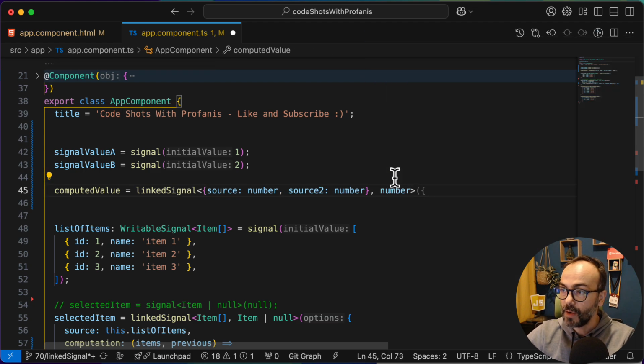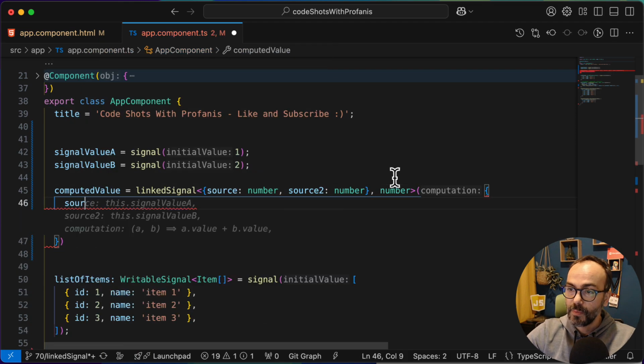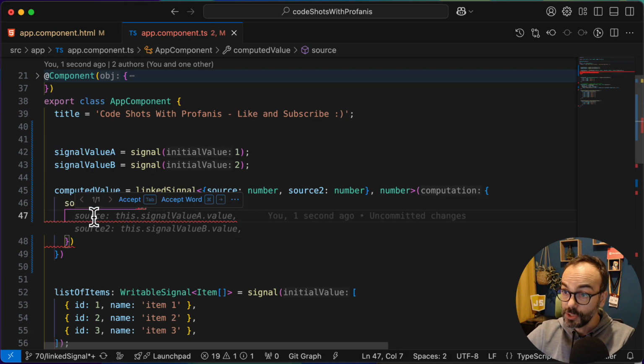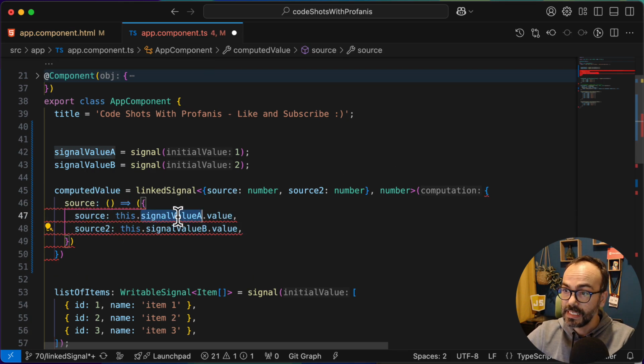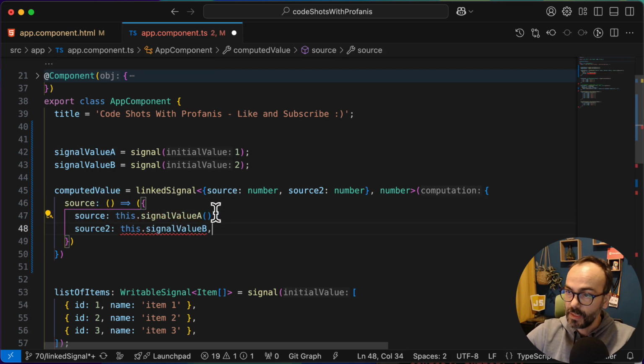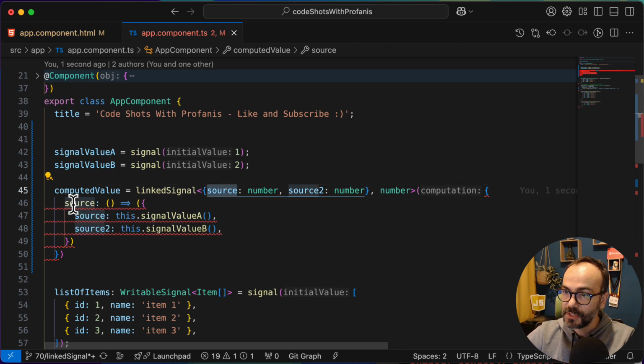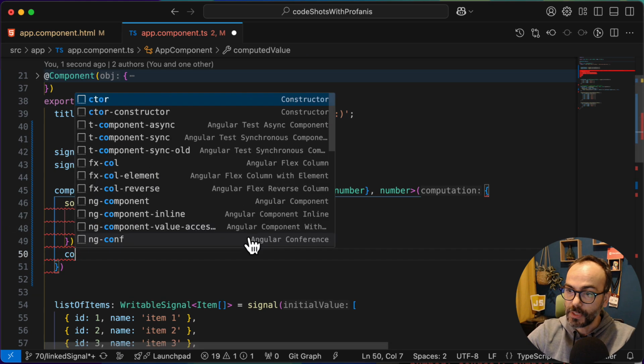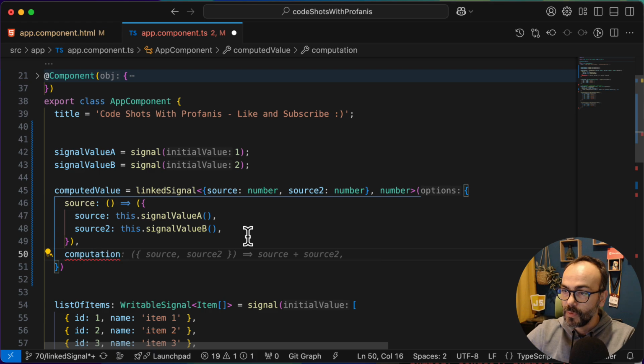And my return type I want to be just a number. And now for the source, I will have the signal value and I have to invoke that, and I have to invoke that as well. I realize that I'm using source here, and source here, which doesn't make that much sense, but you get the idea. And then the computation for this one will be this guy.